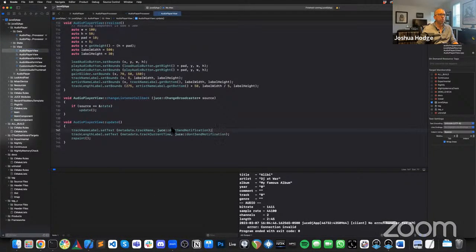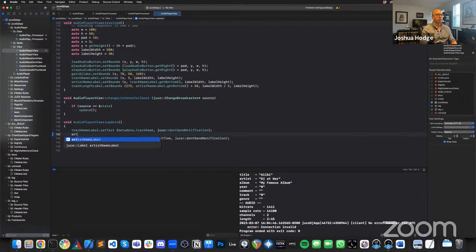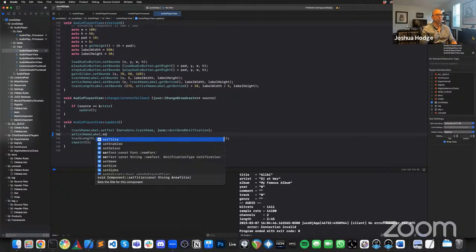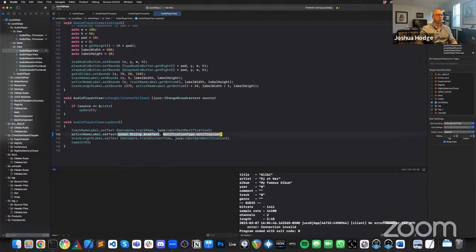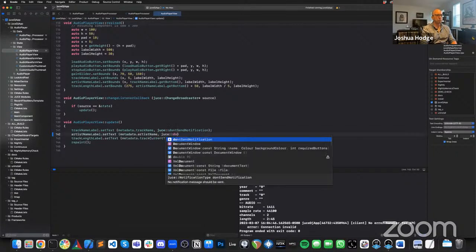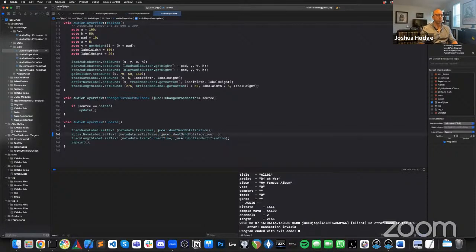Here we go. So as we can see, the track length and the track name are set, but not the artist name label. Set text. That's metadata, artist name. Just don't set notification. And now we should be good to go.